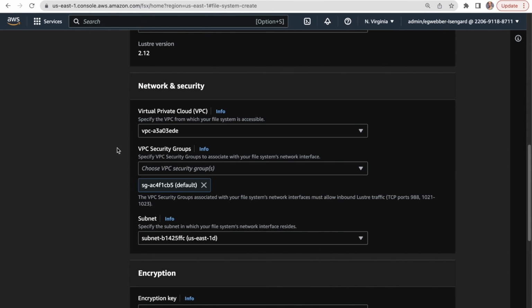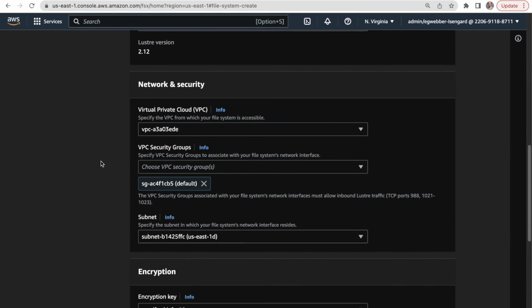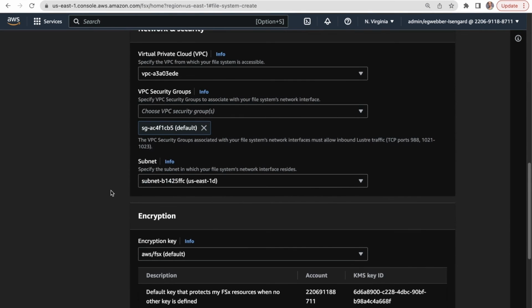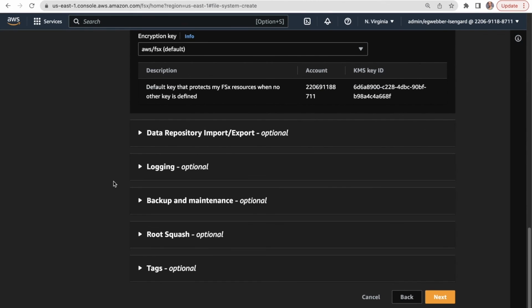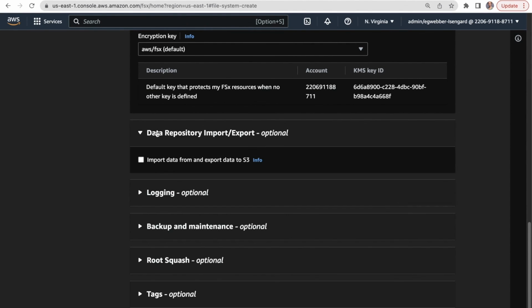But once Lustre has been created, we're going to copy these settings, actually, and put those in our notebook to then train in that network. Feel free to modify those, but please do just keep a note of which one you're using. The metadata for them will also be captured in the Lustre console page, so if you forget it, don't worry about it. It's easy to go catch. Optional encryption by default. And then the data repository.